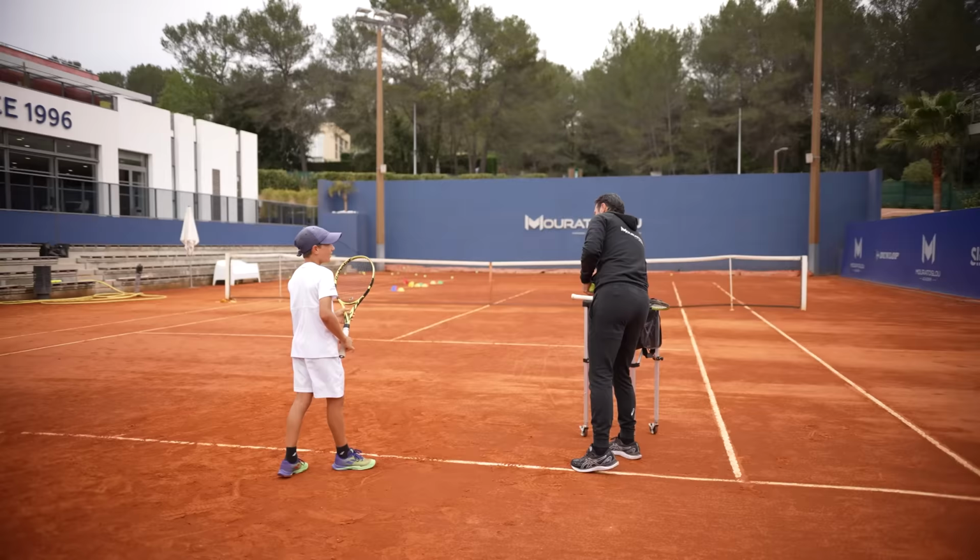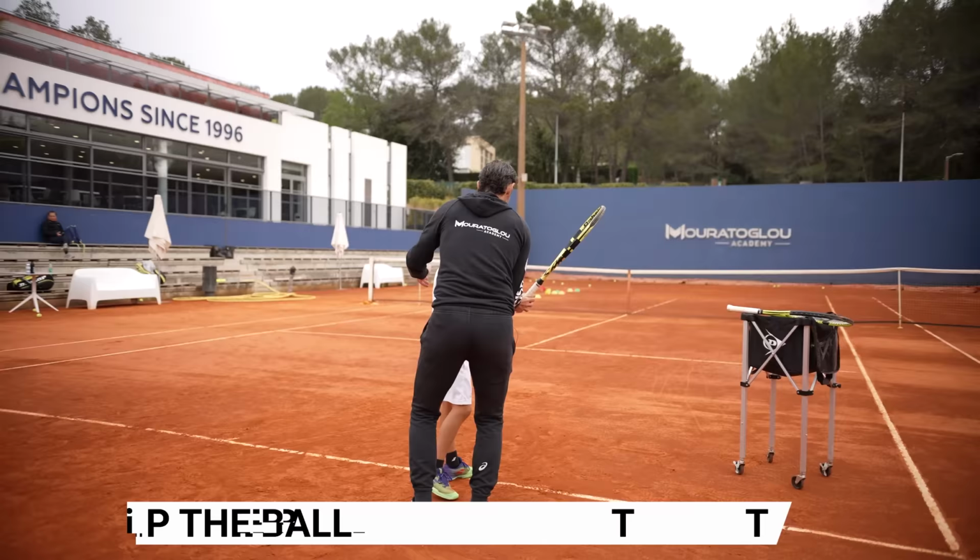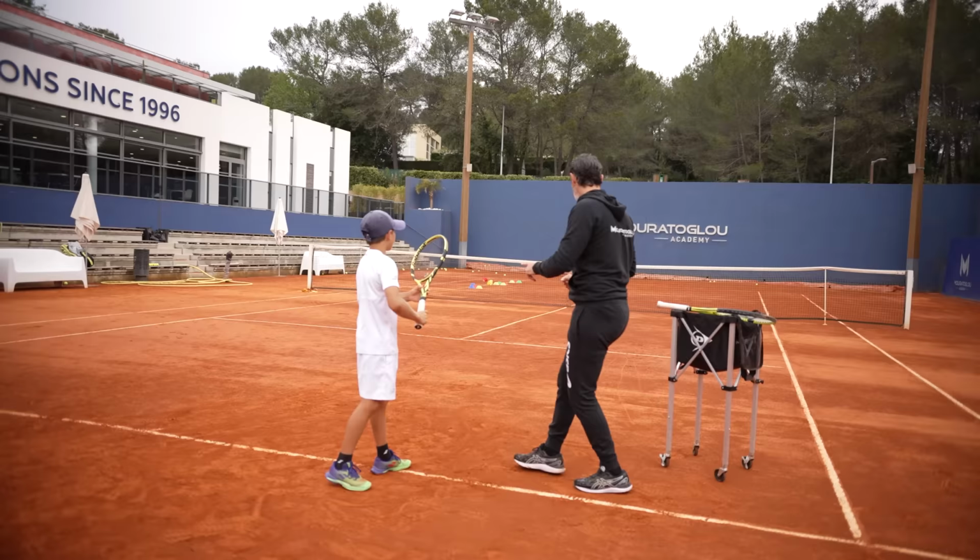Let's do the third one now. Ready? Okay. Just push longer with your hand. Okay, again, prepare. Stop, accelerate. Yes! Better. You contact the ball, you contact, and at the end, this is where you get it. At the end of your motion, you bring the ball with you.